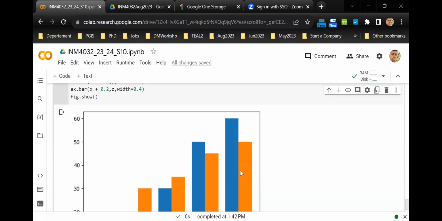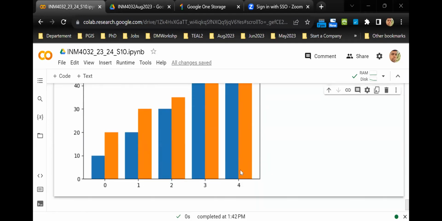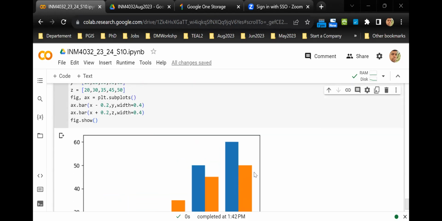So this is one thing you have to make a note of when you're actually creating bar charts. So offset, and then the width needs to be adjusted depending on how many bars you have. So since we have 2 bars here, it should be less than 0.5. When we have 4, then you can have 0.25 and so on. So this is how you might decide when you have grouped bar charts.